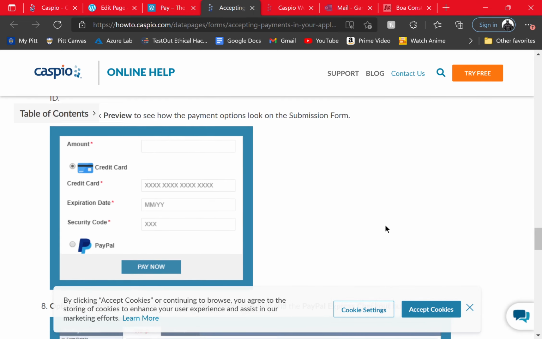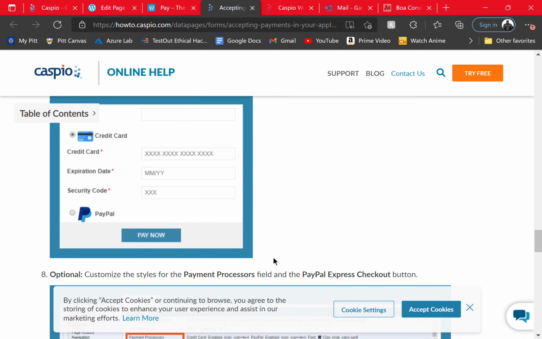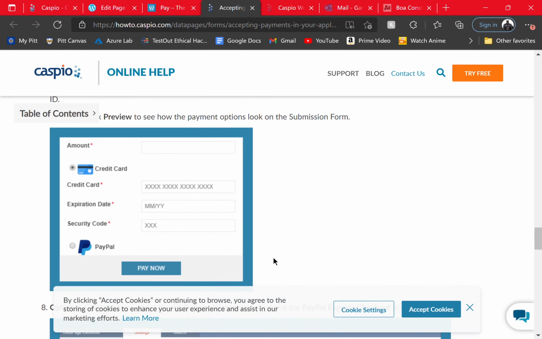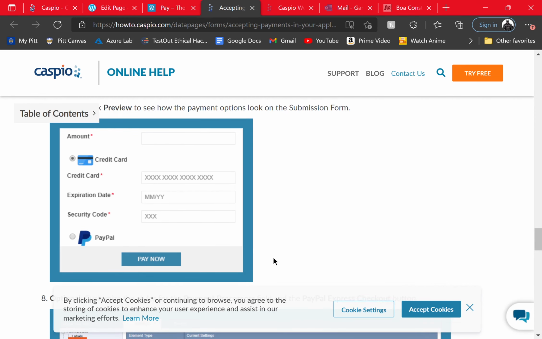And the solution I was thinking of was to use the animal ID to link to the price, because the price might not be unique, but the animal ID is unique. So if I could somehow populate the amount according to the animal ID, then the customer would be able to get to that payment page, and with our end, they would be able to make that payment, but they wouldn't know that animal ID.